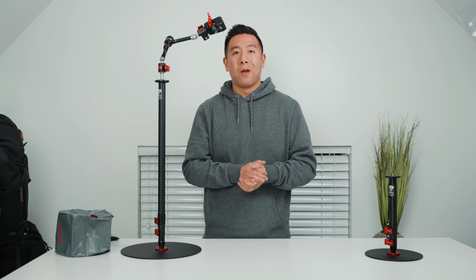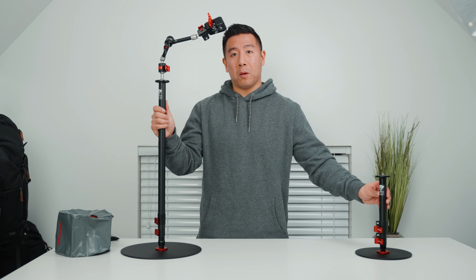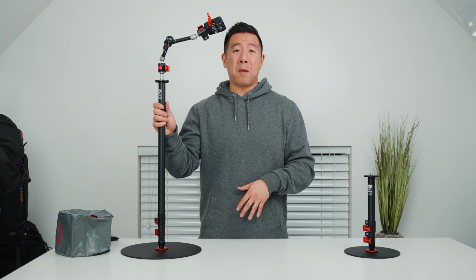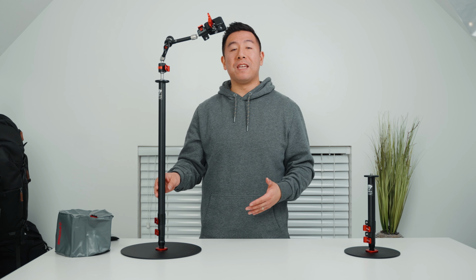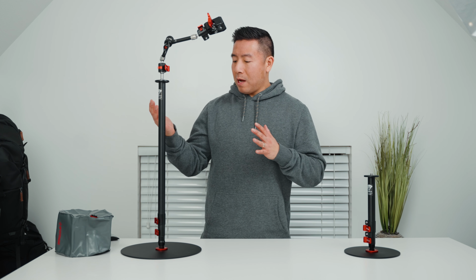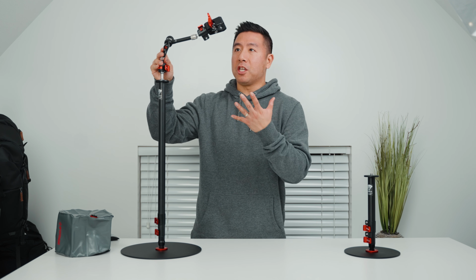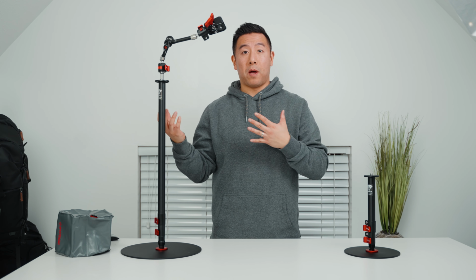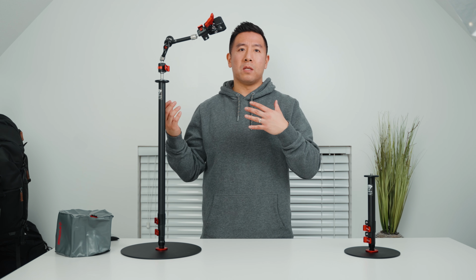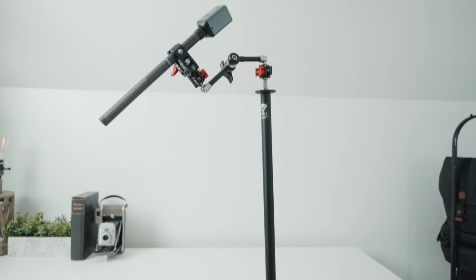So moving on over to the RB-A300, which is the bigger brother to this one. This one has a minimum length of 24 inches and extends all the way up to 59 inches. Right now, I've been using it in conjunction with their spider crab magic arm with the clamp, and I've been using it to record most of my YouTube audio. I've been using it to replace my boom arm just because it is a smaller footprint. And I really, really enjoyed it.